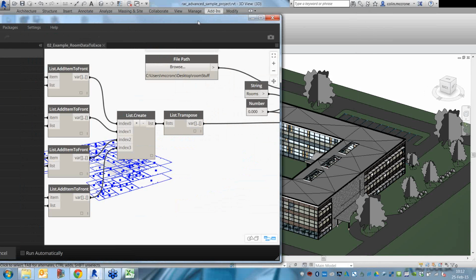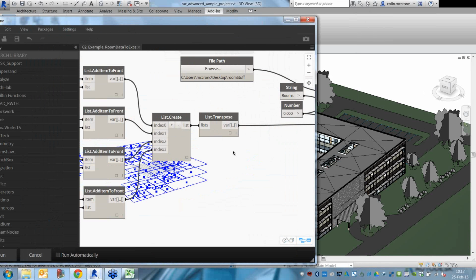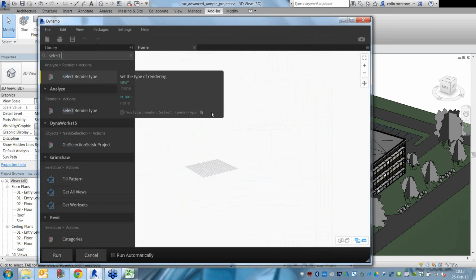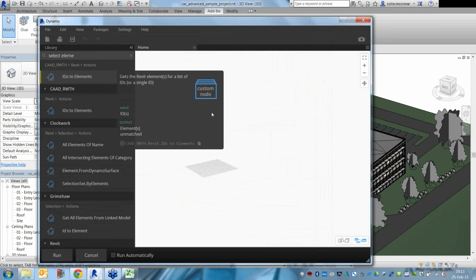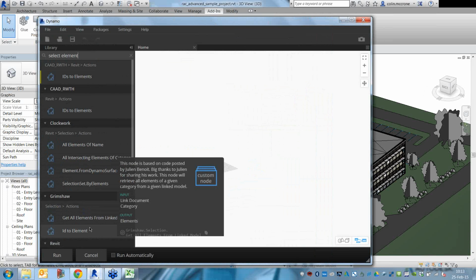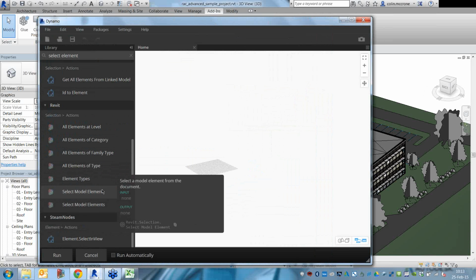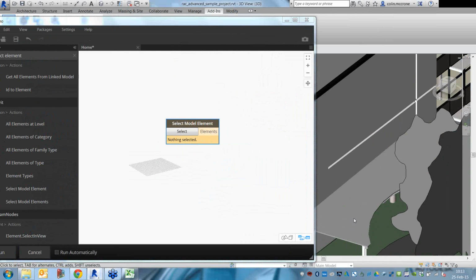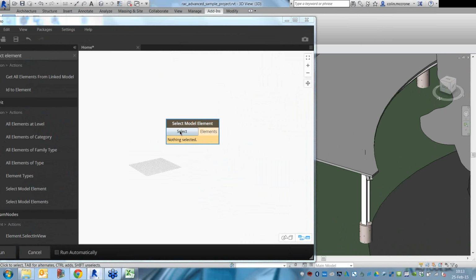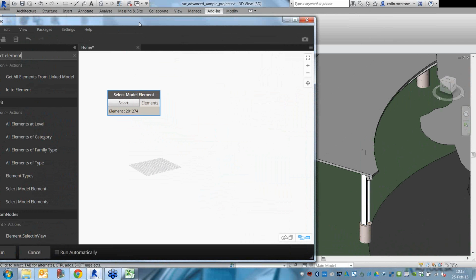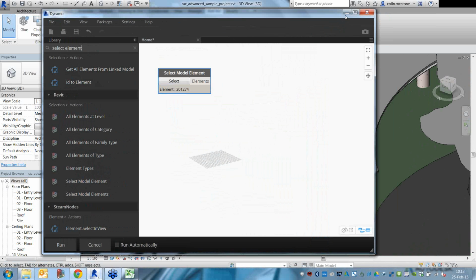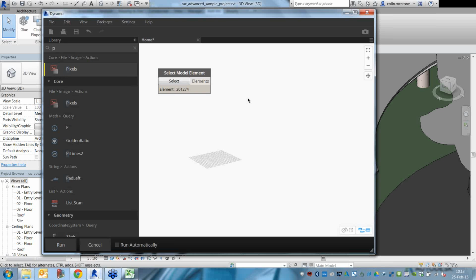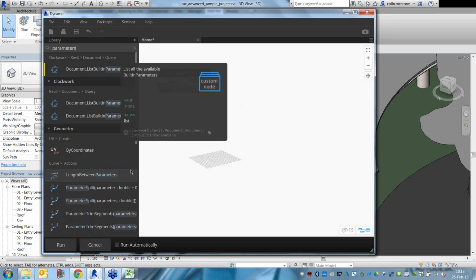So in the current version of Dynamo, there is a notion of units, and there's a way to handle them. Basically, sometimes you're going to have to convert from feet to meters, or cast a number as a length or some other unit. That is changing in the current builds of Dynamo, so that it will in fact be unitless, where if you're working in a meter project, great. If you're working in an imperial project, no problem either. And then it's just not trying to handle units separately from Revit at all. Colin, you want to add anything to that?